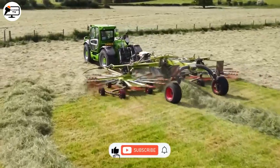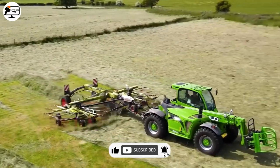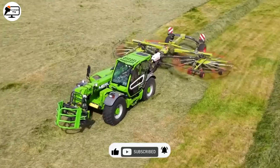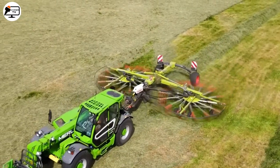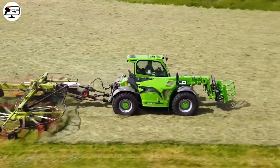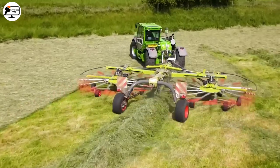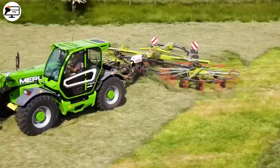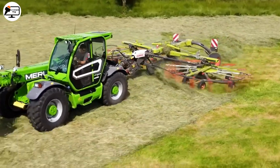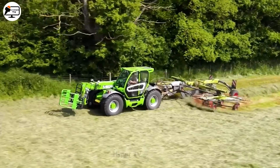Introducing the Merlot Multifarmer 44.9CS170, a versatile machine that functions as both a tractor and a backhoe. With 170 HP and the latest remote control system, Sievertronic performance. Additionally, this multi-farmer is equipped with the Classliner 2900 grass rake, which efficiently collects grass and vegetation during harvesting and feed processing.